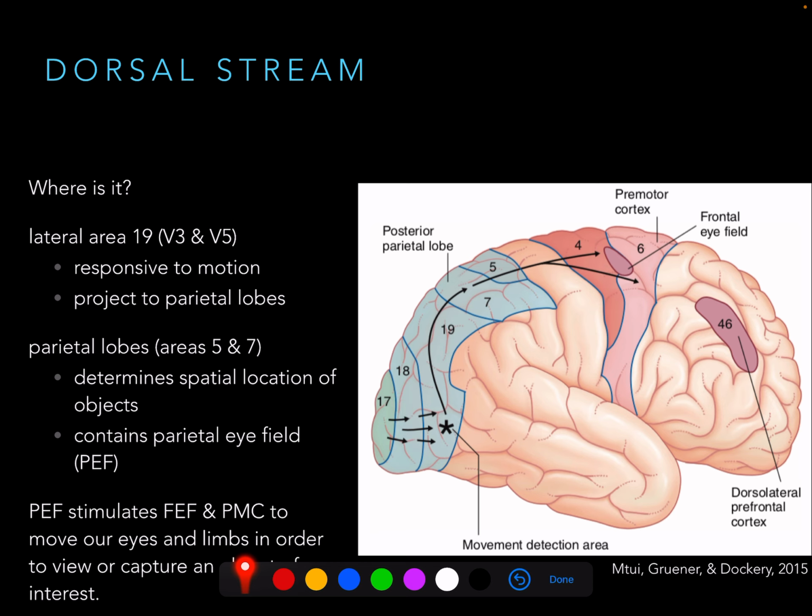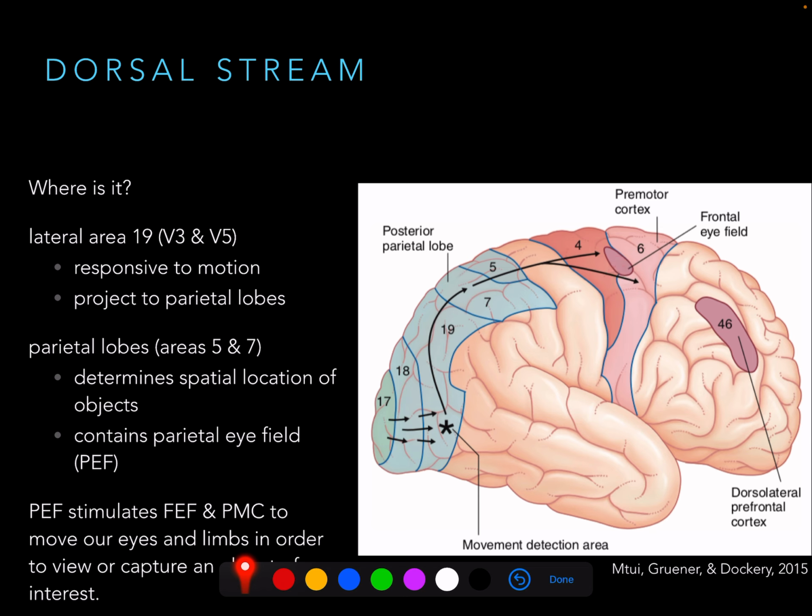From here, we're going to then go talk to motor areas: the primary motor cortex, the premotor cortex, the frontal eye fields. And why is that? That's so we can look at a thing. If I know that the thing is a little to the right of me, I should probably have a rightward saccade so I can look at it. If I'm doing some kind of gaze fixation, I'll talk down here to the temporal parietal occipital junction and get some smooth pursuit going on. But that's the job of the dorsal stream, to say where it is and then to help us move.